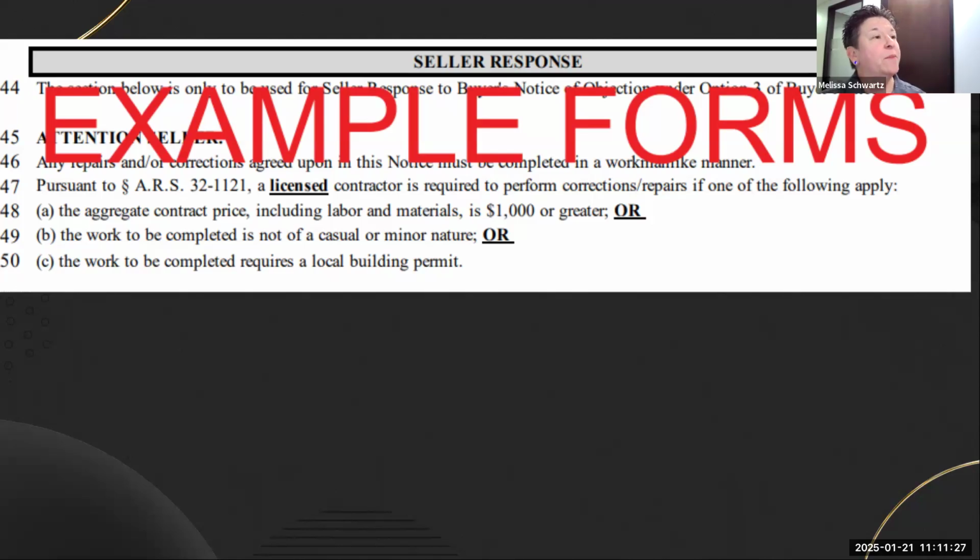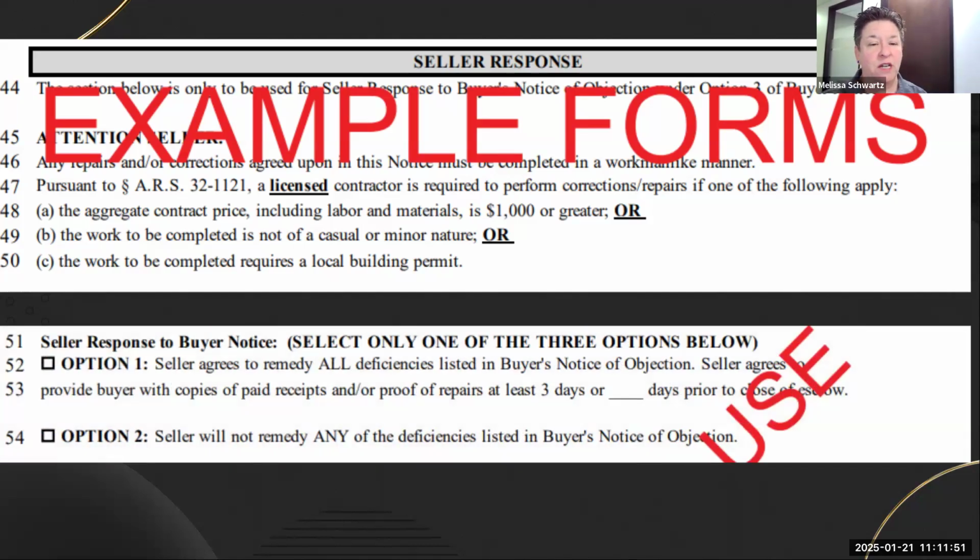Okay. But I think everybody would agree if there's a hole in the wall that needs to be patched and painted, you don't have to have a licensed contractor fixing that little patch and paint thing. But if you have a hole in the drywall, and again, there's more work than $1,000, a licensed contractor is going to fix that big old hole in the drywall. I'm not talking about a little patch. I'm talking about the hole, because that's who has to be hired to do that stuff.